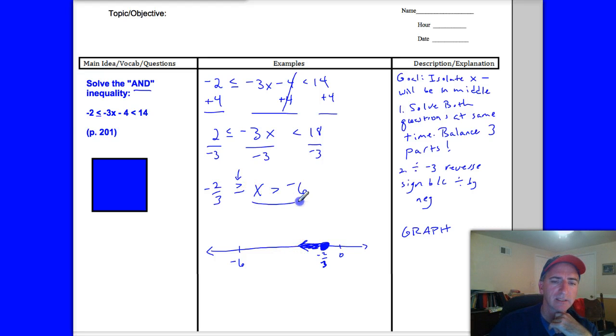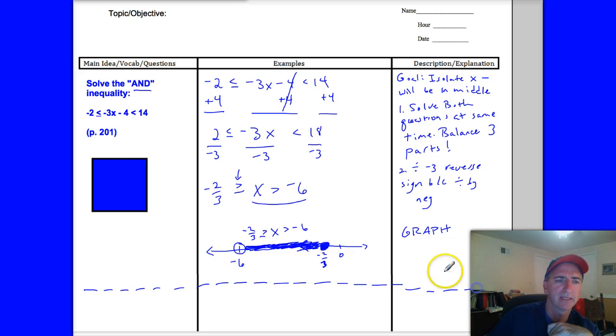And then the other condition is x is greater than -6. So that's an open circle there. But x is greater than, so values greater than go to the right. So if that's an and condition, that means my solution is basically this area right here, where here's x. Okay, I know that x is greater than -6, and I know that -2/3 is less than or equal to -6. So there's my compound inequality, my and inequality there for you.